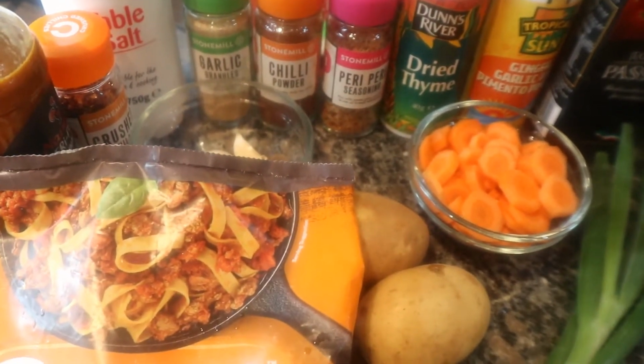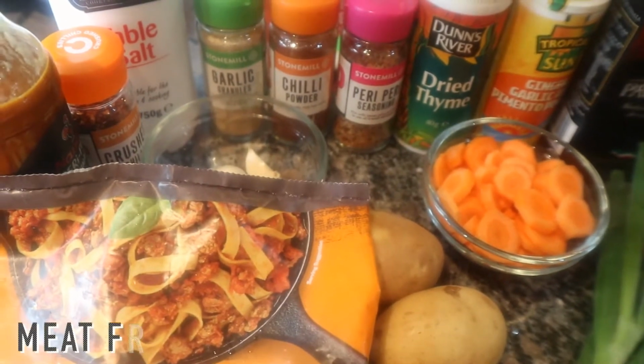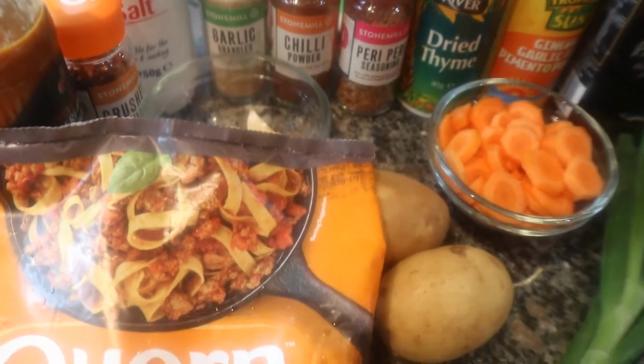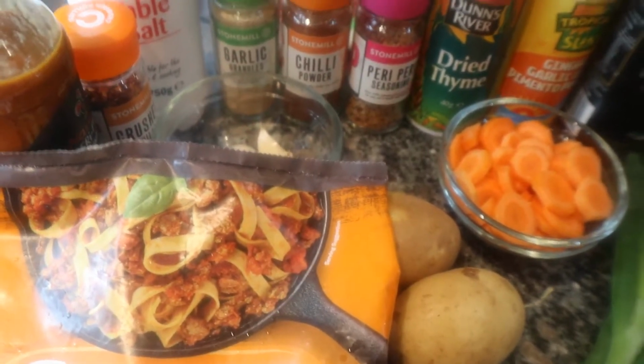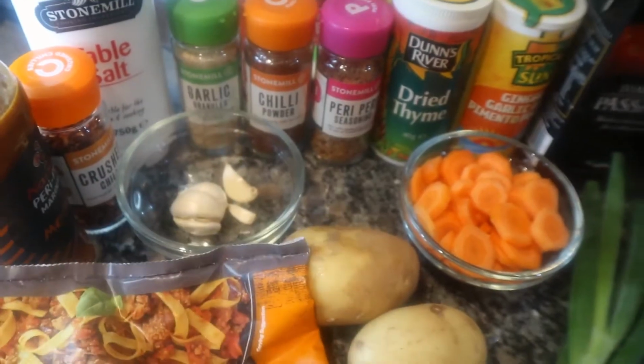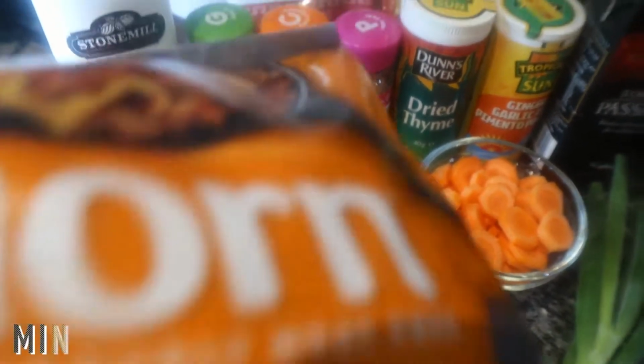Well, today on the menu will be meat-free mince. You heard me, you meat lovers, you're not going to have any meat today. We're going to eat vegan style, vegetarian way today. So I'm going to be using, guys, some mince. And this is meat-free mince.